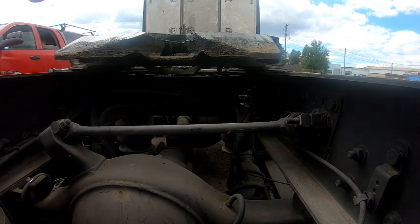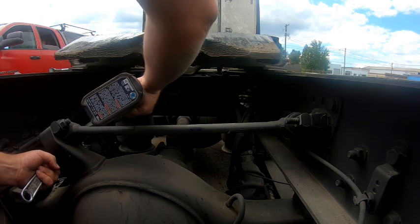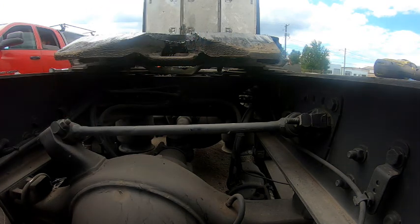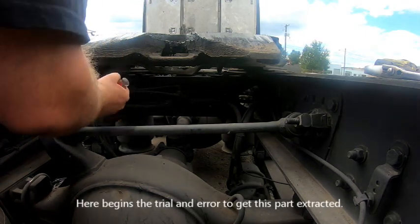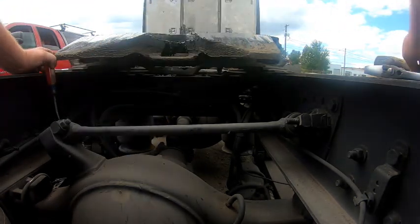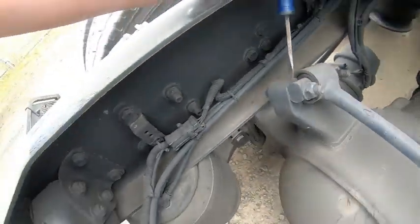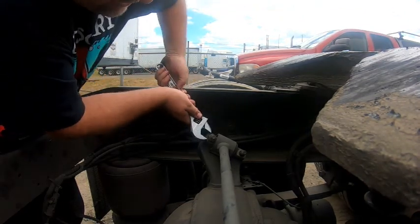That was the easy side. Grease everywhere. Awesome. This one's not getting enough clearance right there, so I'm going to have to attack this a different way. See if I can rotate that thing enough to get to it.